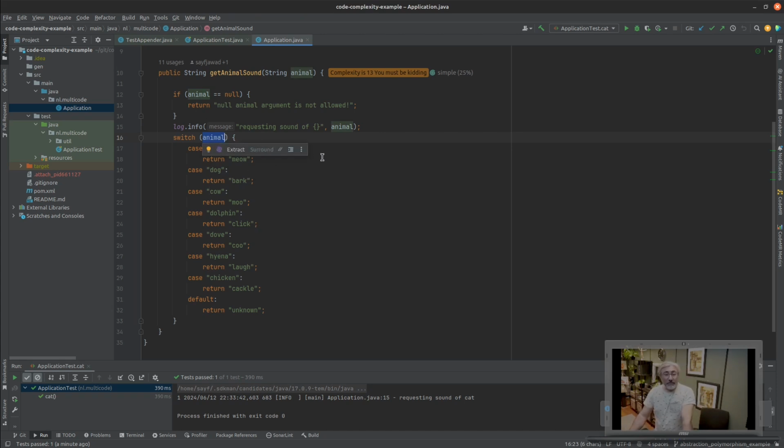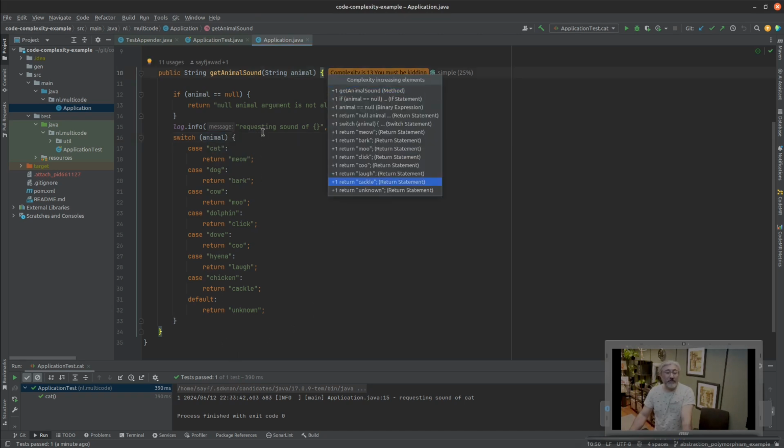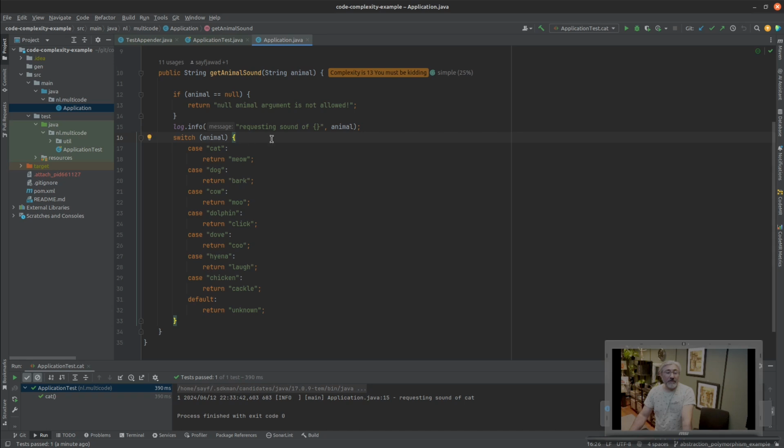Now, the problem with this is the following. This is a block of code. This is a block of code. And these blocks of code, if you calculate them together, are going to mount up to a certain complexity. At some point, it gets too high because there are too many animals. And if you keep putting them here, or one of them might go extinct, then you have to remove someone every time you're touching this block of code. Always the same. That means it is error prone.